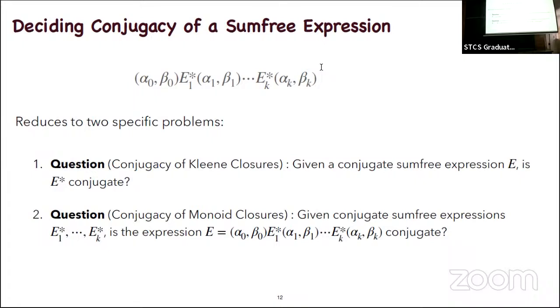Because even star is even epsilon union even dot into union dot even and so on. So even star already contains even. That means that if even star is conjugate, then even has to be conjugate. Necessarily, because even star contains even. So therefore, if even star is conjugate, then even has to be conjugate.